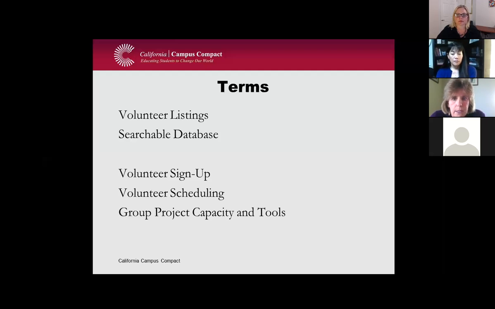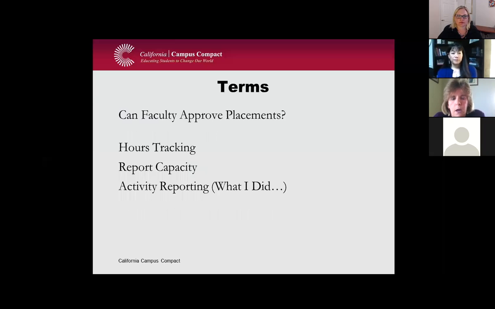Some campuses, and a lot of these platforms were built from the idea of group service projects, and a lot of them look like they might have a little bit of their history in the Greek system. So one of the questions we just asked is, do these platforms have the ability to handle group signups? And that might be everything from students in a course section who are doing it together to students in a fraternity that want to do a team building activity. So group capacity is the next thing we looked at.